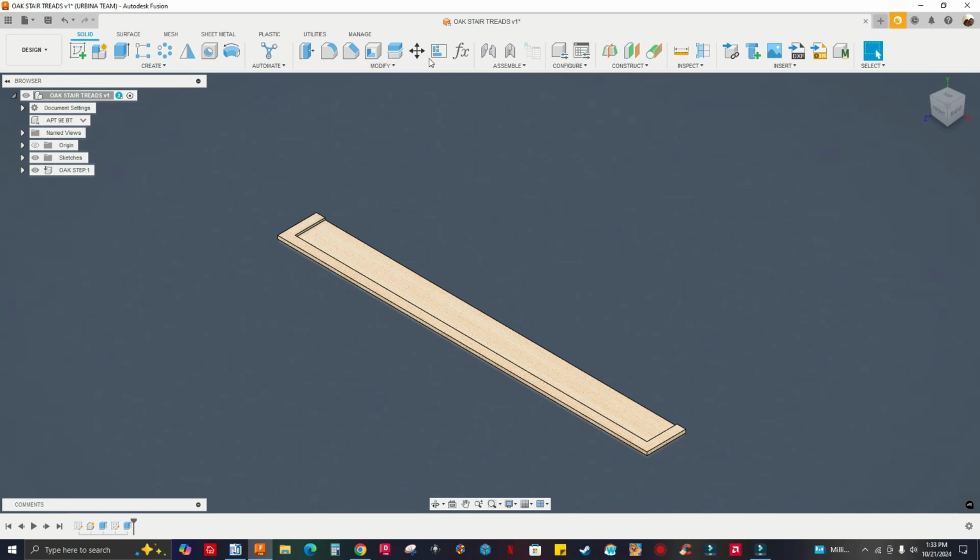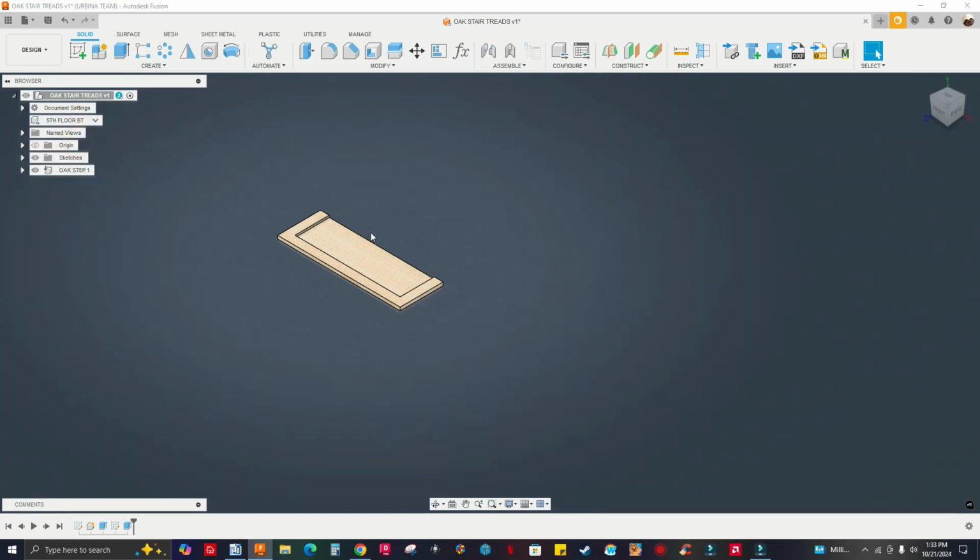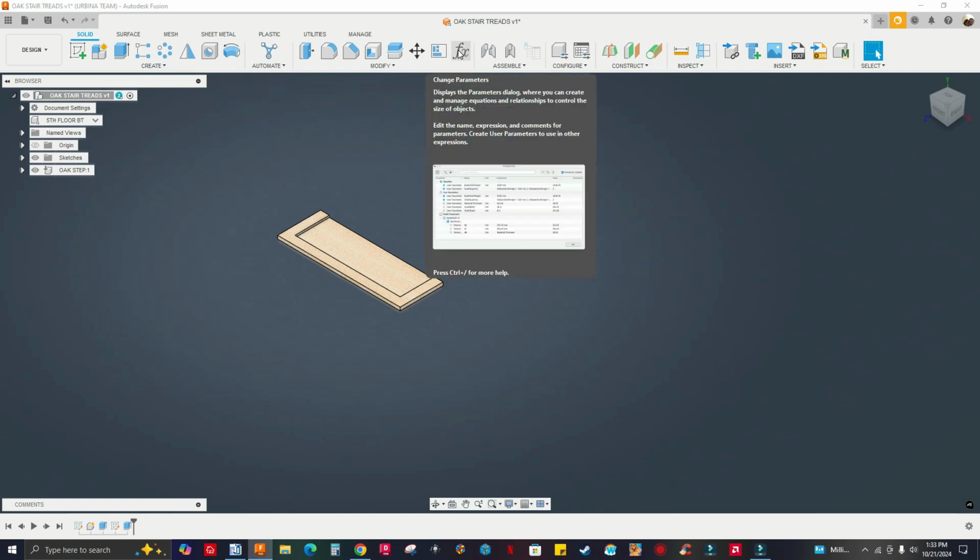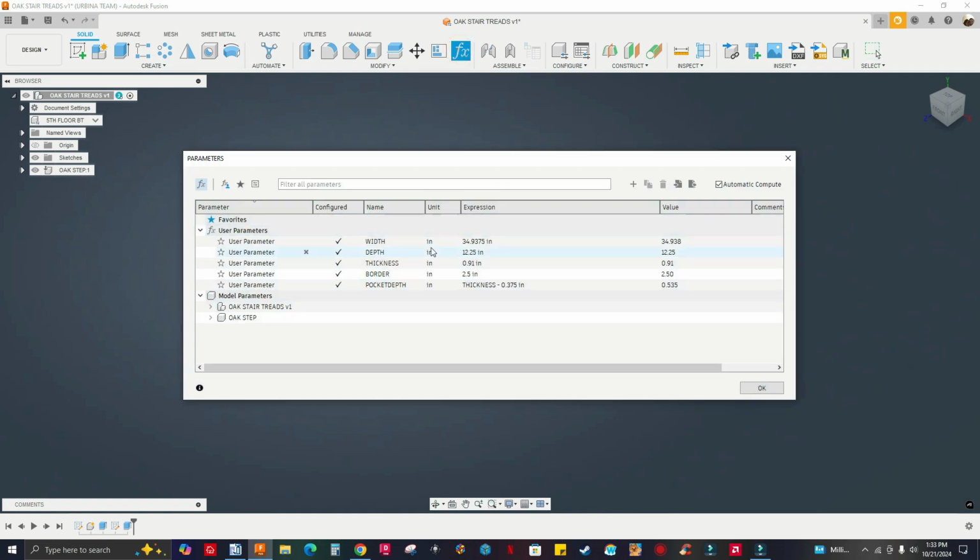But before that, you gotta have parameters. All right. So you see, I have it here. I can change. I'm gonna go back to the first one. It goes back to that. See it? It's parametric. So if I go to the FX icon here, this is where you enter the parameters. All right. See, I got everything here. If you see the check mark next to the names, that means they're being configured for the configuration table.